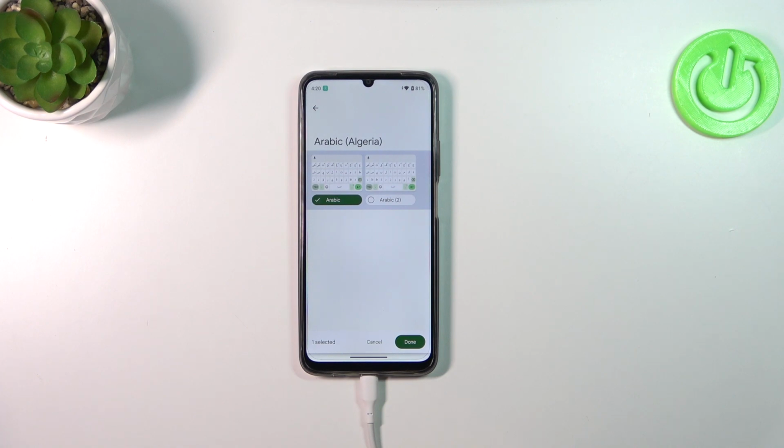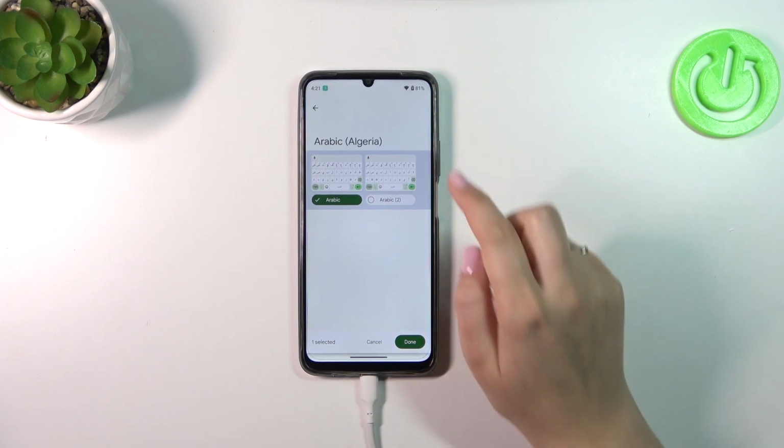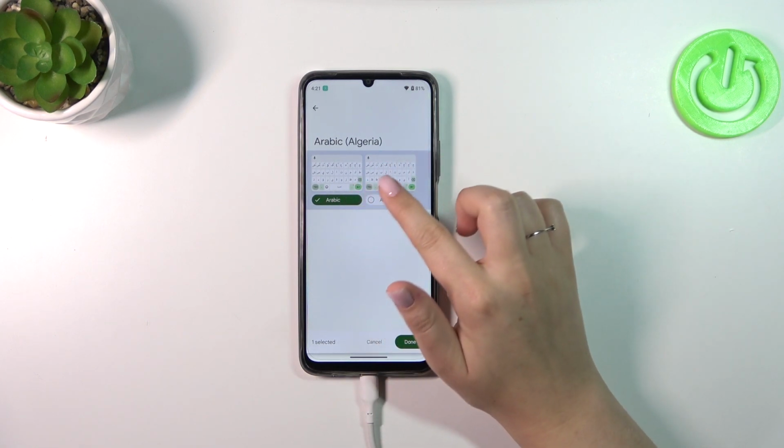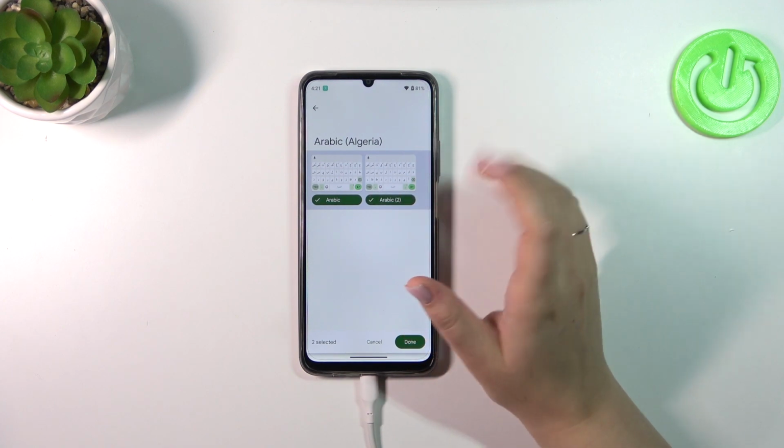And as you can see, here we've got the section where we can pick the keyboard layouts, and it depends on the language, because sometimes you can pick from 1 or 2 different layouts, or even up to 7 different keyboard layouts. So as I said, it's up to the language, and all we have to do is to mark the one we would like to use and untick the other option.